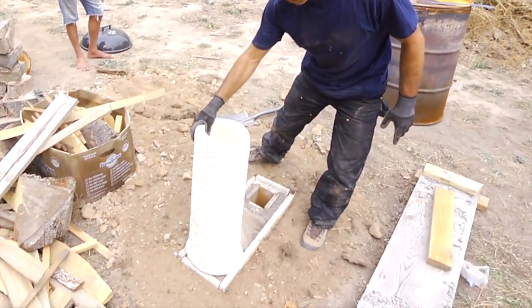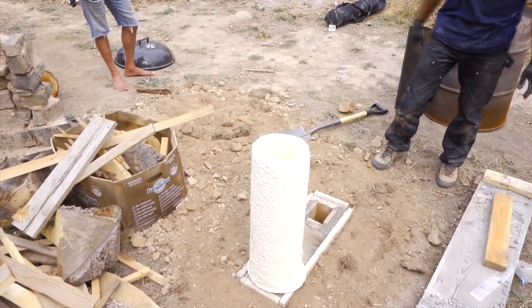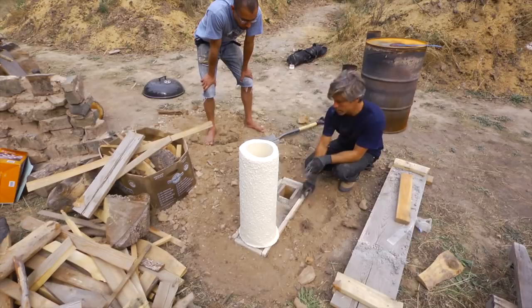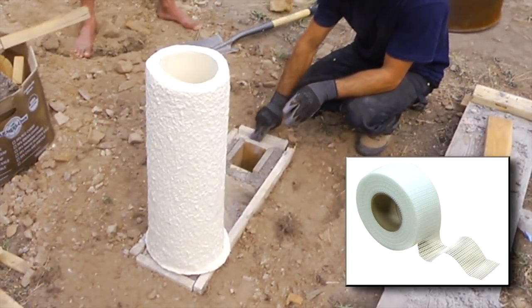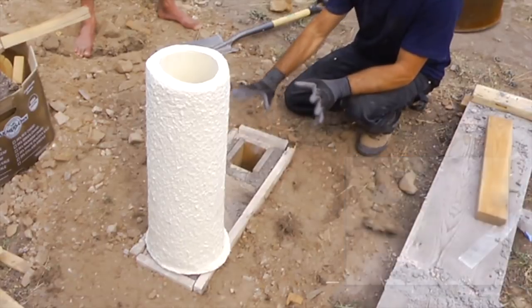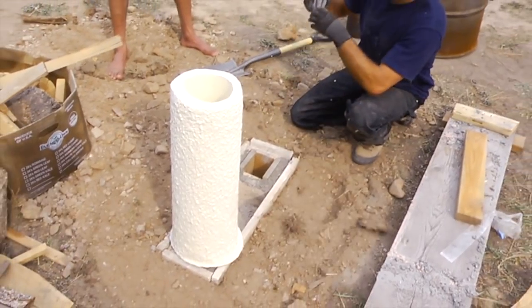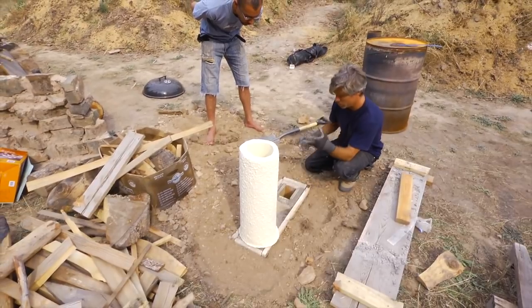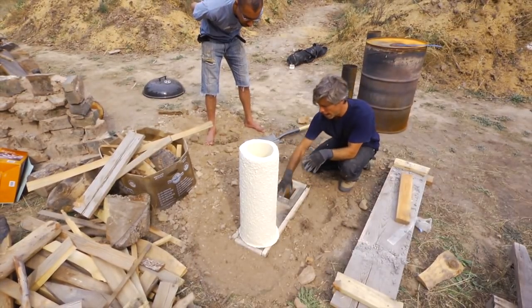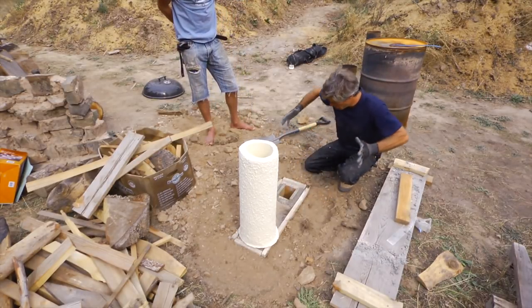Then we just put this thing over the top and it's done — ready to cook, though we're going to burn the mold out first. This is formed ceramic fiber and its function is to insulate. We put a little fiberglass tape on it to try and prevent cracking, because these crack almost always — bricks too, whatever. No rebar in there because the expansion and contraction of metal is different from this material, so it would tear it apart. The fiberglass gives it a little mesh so that if it were to crack, hopefully it won't fall in.